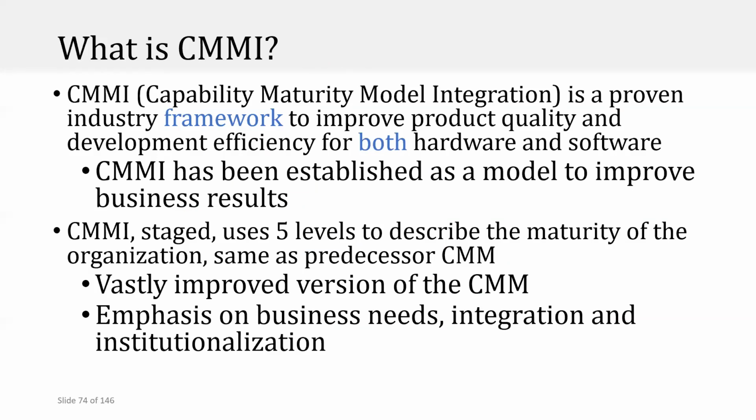It can be implemented in any type of industry. For example, we have discussed a topic called Kanban. Kanban is not related to software engineering. Kanban can be implemented in any type of industry. If you see the history of Kanban, Kanban was introduced by Toyota company. Similarly, CMMI is an industry framework.